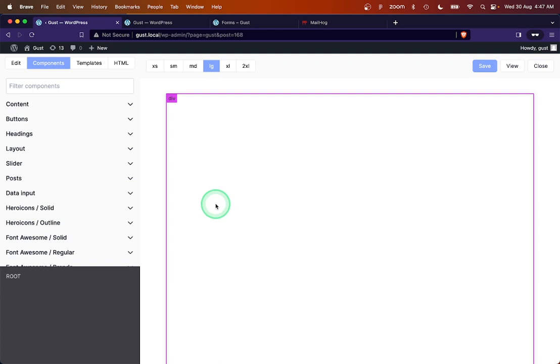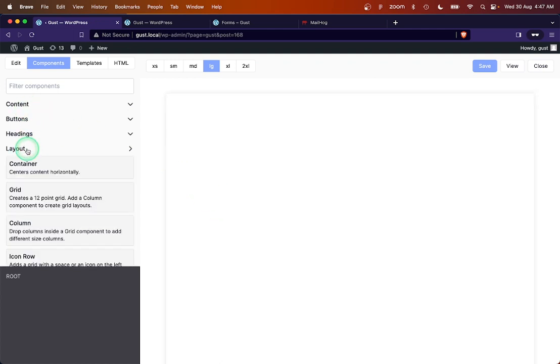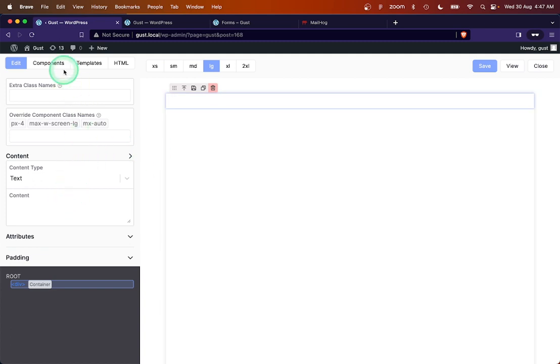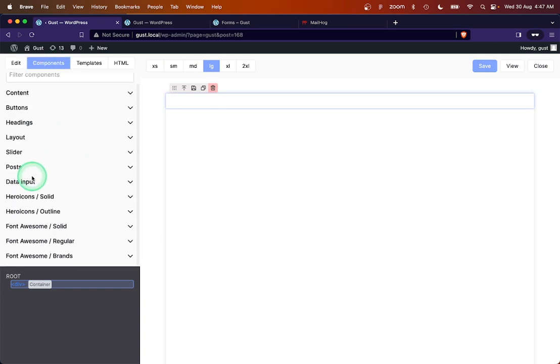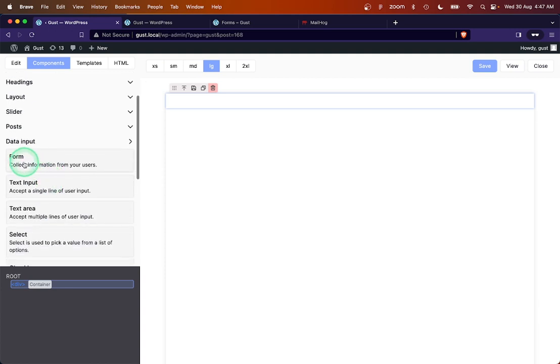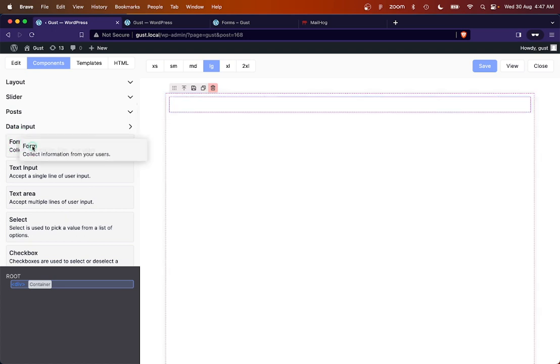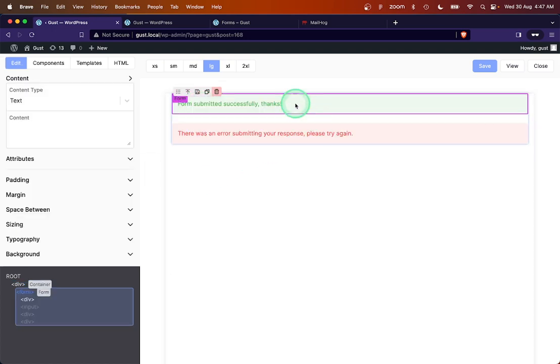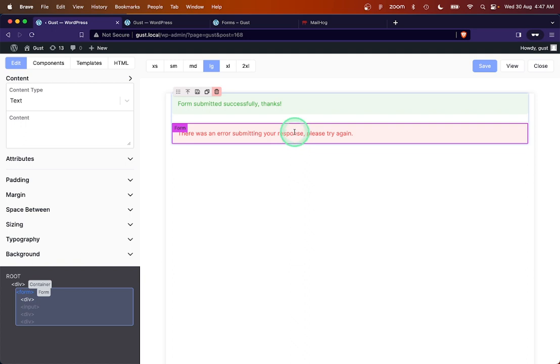So let's get started building. What we're going to do straight away is put in a little container here. And then we're going to add our form. All the form inputs are under this data input field section. So we're going to drag a form in, and you'll see that we've got a success message and an error message.